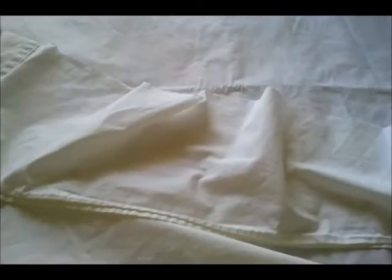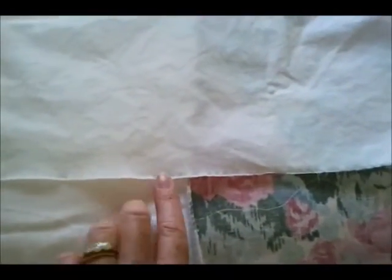I have just ripped off 23.5 centimetres from the length of the queen size bed sheet. So you can see that I've just ripped through, I haven't even cut it. And here is the piece here, so that's been removed. Now I'm going to go around on the other side and do the same thing.